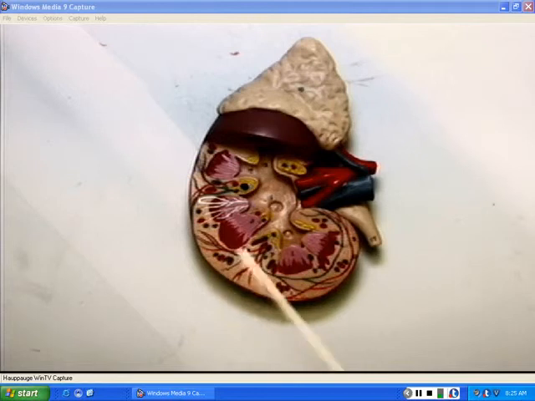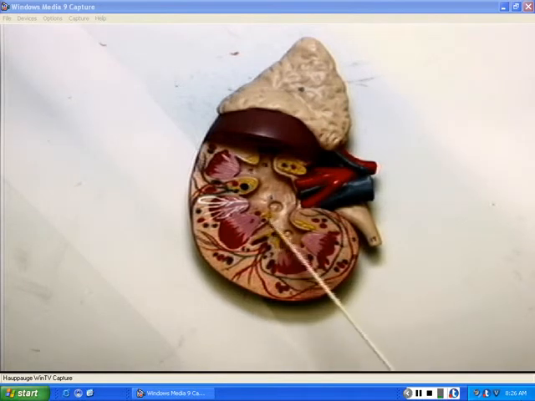We work our way inside here, and the tan color material that you see, very soft in appearance, is the cortex. And we work our way deeper into the medulla, which is comprised primarily of these structures called the renal pyramids. And as we come to the bottom of the renal pyramids, you will look at the portions at the bottom, much like projections of the tongue, the renal papillae, the papilla.